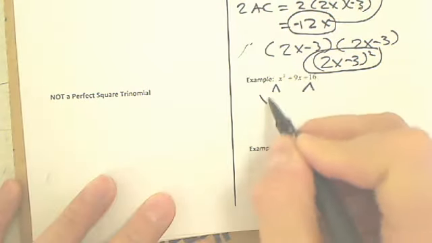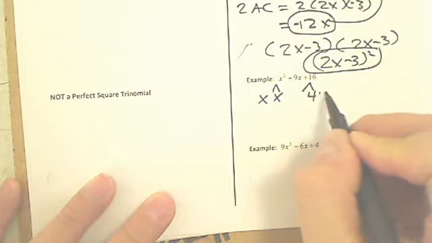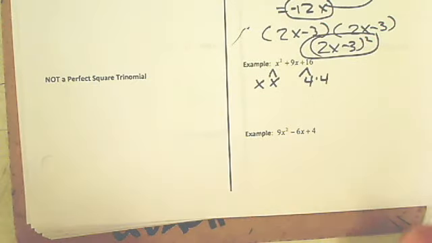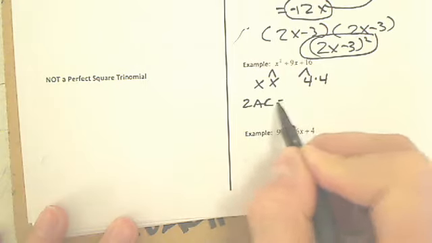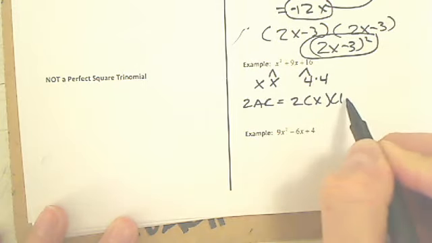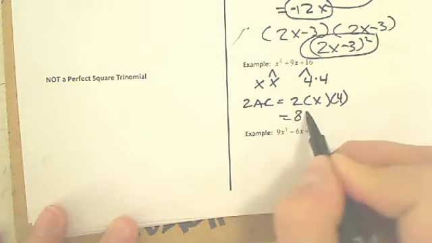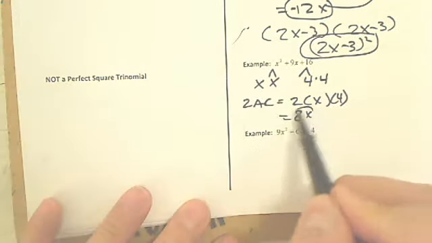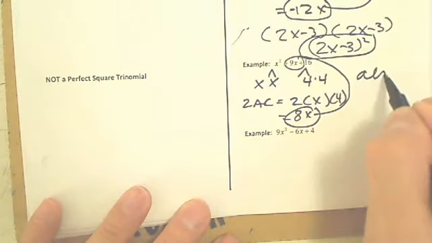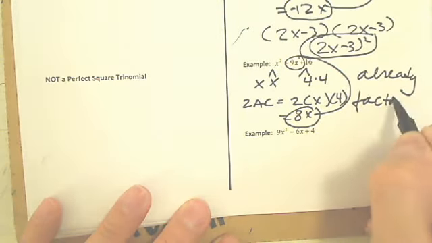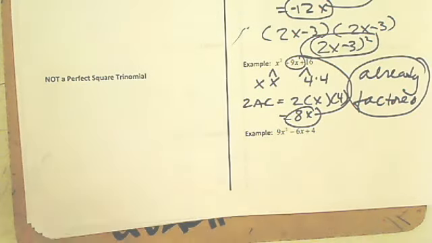Split up x squared, please. 16, please. Now, at first glance, it looks okay. If you do further investigation, 2 times x times 4, what do you get? You only get 8x. You cannot get 9x. Because these are not the same, this is already factored. It cannot be broken down anymore until chapter 9. All that means is that the 2 parentheses will have decimals. We'll do that in chapter 9.